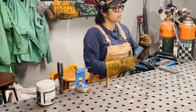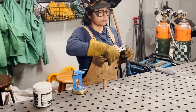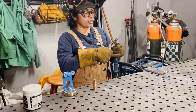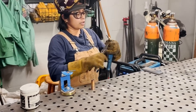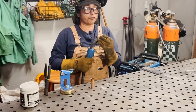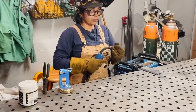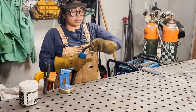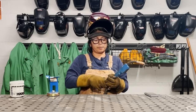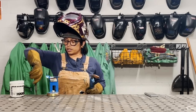I'm going to inspect the welding tip just to make sure that there's no spatter that is going to be touching the wire. Usually you can tell if there's some spatter buildup around the hole, as you'll see that your wire keeps jumping and it doesn't feel like it's coming out nice and smooth. So now that that's clean, I put my nozzle back on, pull the trigger, take my pliers and cut the excess off. Now I'm good to go.